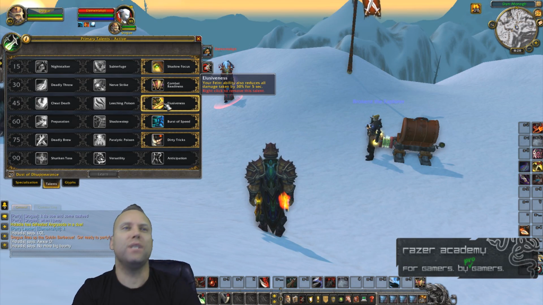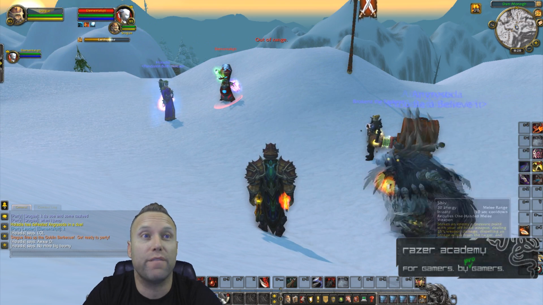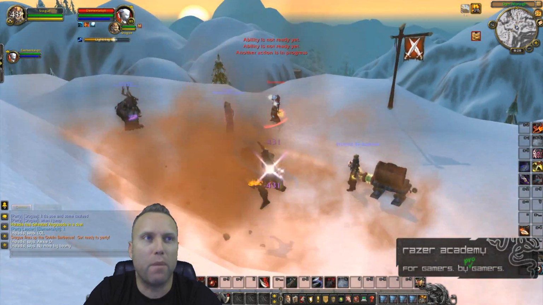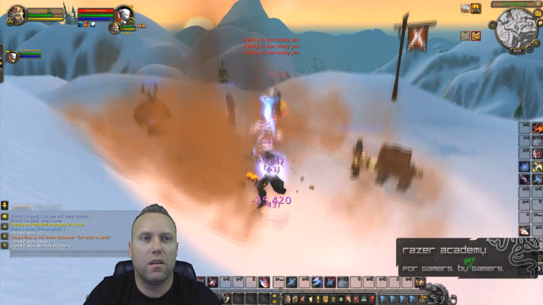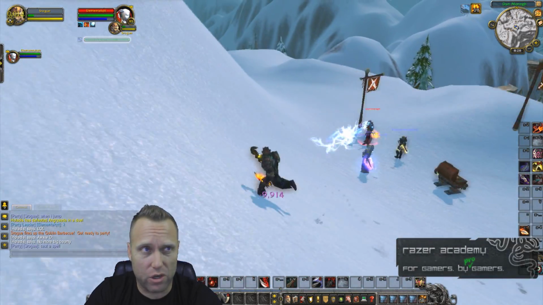Next talent is called Elusiveness. The Feint ability also reduces all damage taken by 30% for 5 seconds. And you can spam it. A spammable ability. It works for AoE attacks, and I think it does less for melee attacks.